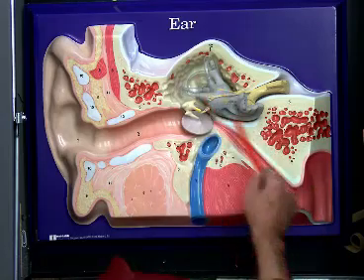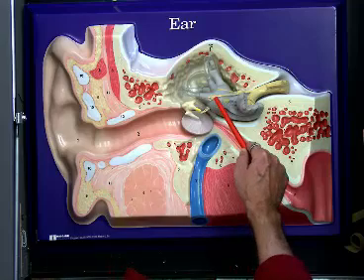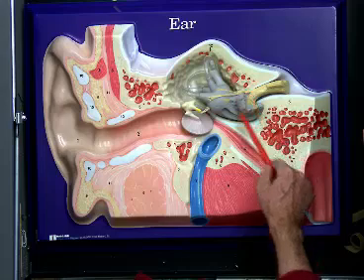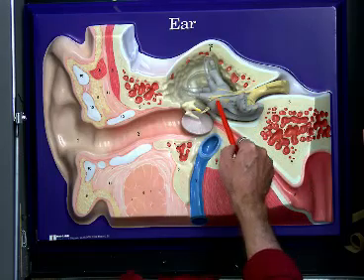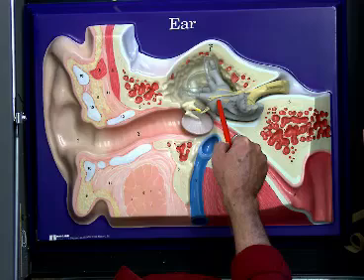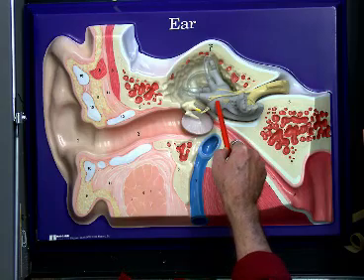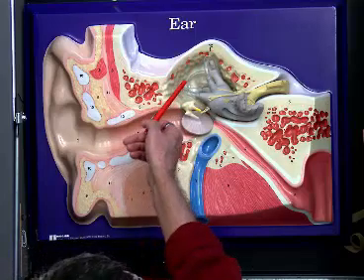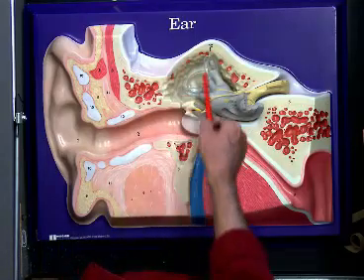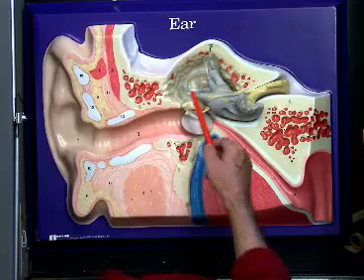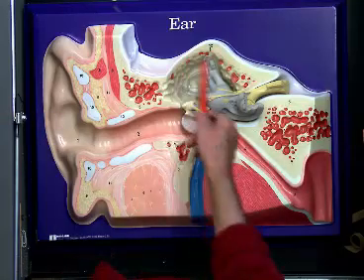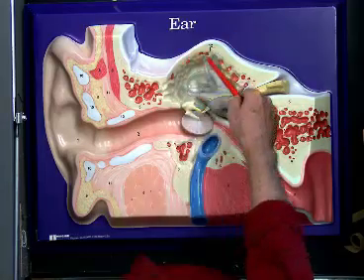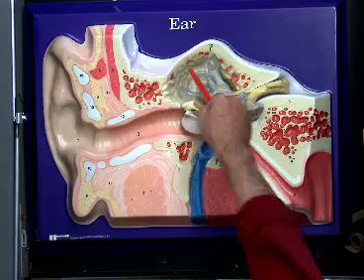Now we get to the inner ear. And remember, we have structures that are associated with equilibrium over here, structures associated with hearing over here. So this is the vestibule. Inside of the vestibule, we have what are called the utricle and the saccule that give us what's called static equilibrium. We'll talk about that in lecture coming up. And then over here, we have the semicircular canals oriented in the X, Y, and Z direction. And these give us what's called dynamic equilibrium, or also known as rotational, because there's a fluid in here that rotates around, that sloshes around when we spin on teacups in Disney World or whatever we're doing. Right? So these are the semicircular canals.